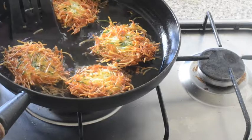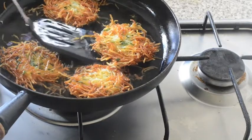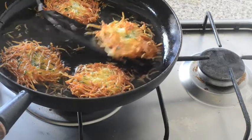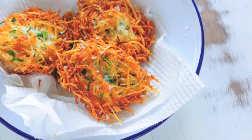Then we're just going to grab them out and pop them on some paper towel to drain, and I'll cook the rest of the potato. But just season them with a lot of salt and serve them nice and hot.